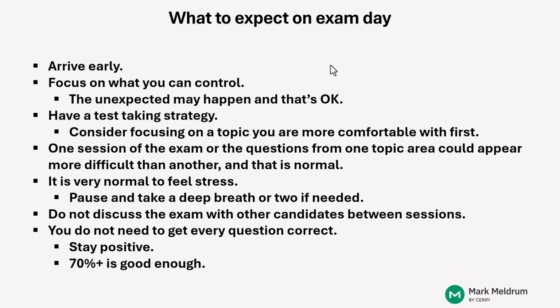Realize that, for level one, for example, the pass rates are often in the low 40s. So less than half of the candidates are passing this exam. The likelihood is that your neighbor at the computer terminal next to you is not going to pass. There's less than a 50% chance of passing. If you selected a random person from a group of candidates, the likelihood is that person's not going to pass. You don't want to be talking to these people during the break between session one and session two. You do not want the added stress of hearing how frustrated a candidate might be, how unfair the exam is in the eyes of that candidate, or how hard it is and how bad they're doing. Maybe the candidate won't say those things, but a lot of candidates do talk that way, and you want to avoid those types of conversations.